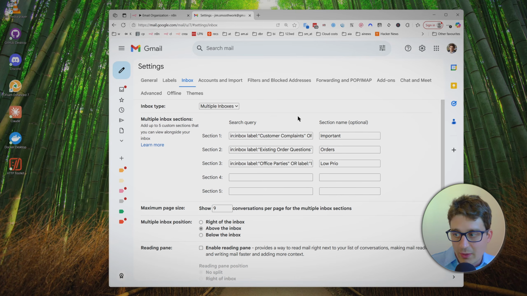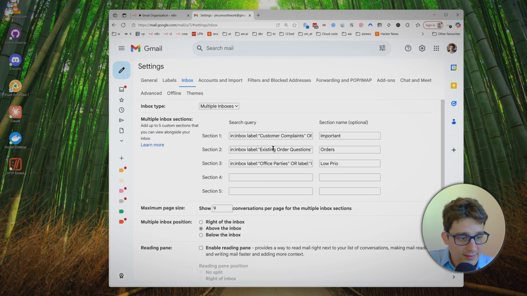So the way I did it, but you can use any other filters of course, is that I make sure to include in:inbox before each of them to make sure that archived emails are not showing up. And then I have added a couple of labels to each of the sections. Like for the important one, I added customer complaints as well as urgent emails. And the way I do this is that I add this OR between the labels.